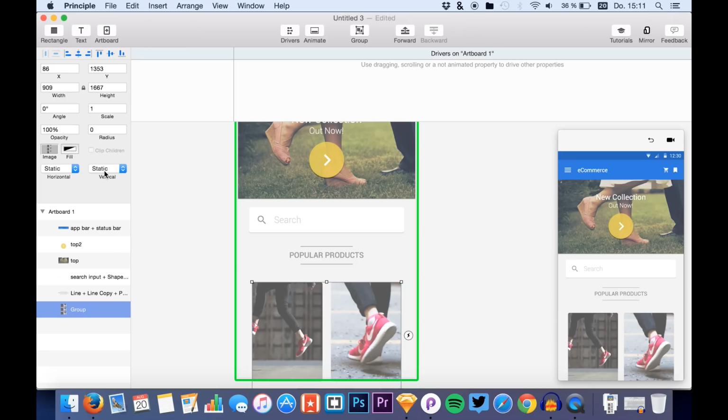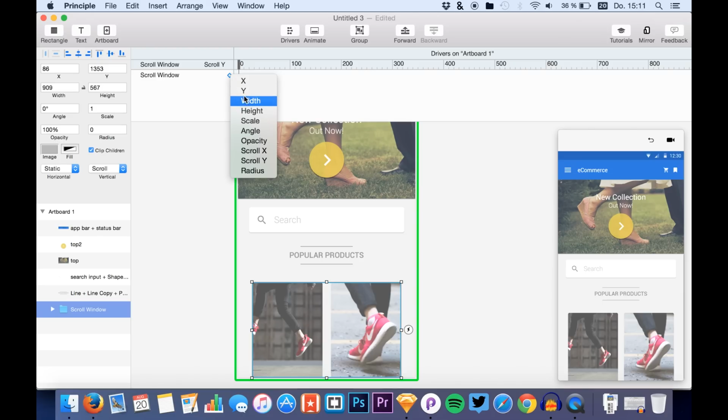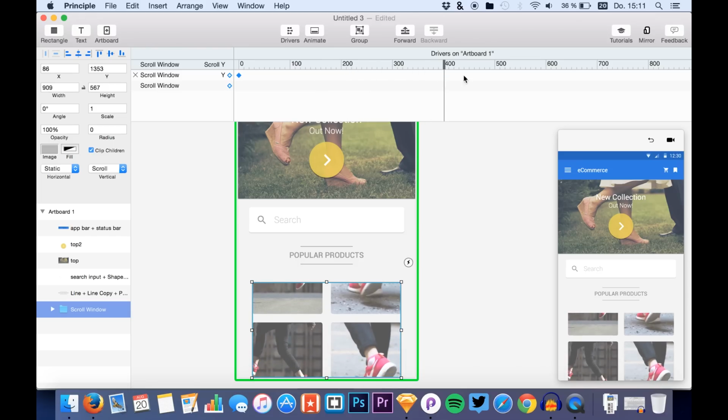So what we do is we click on scroll right here. So this layer is now all scrolling content. And we click here to add a new keyframe and change this value, so we can change the position.